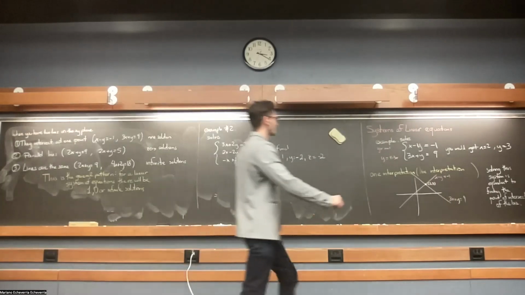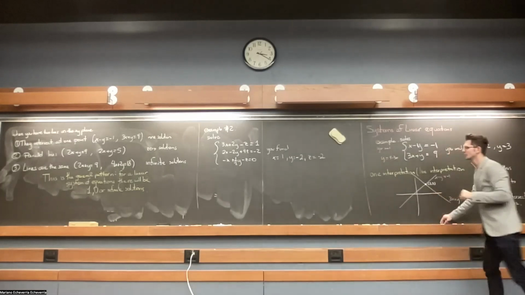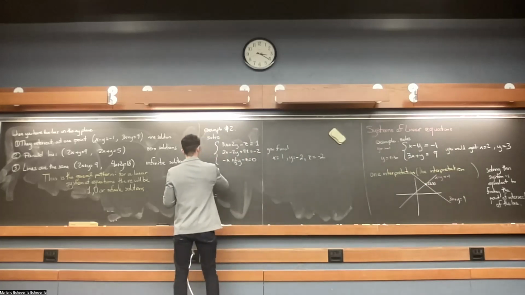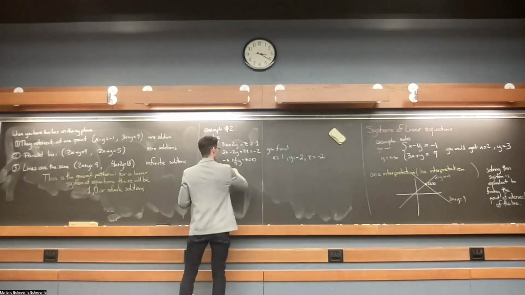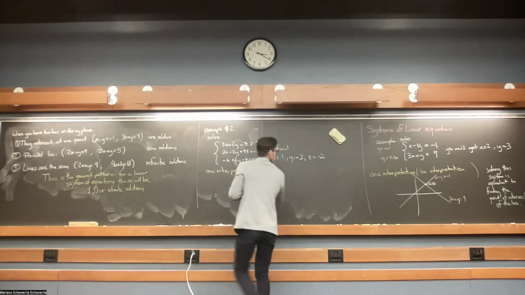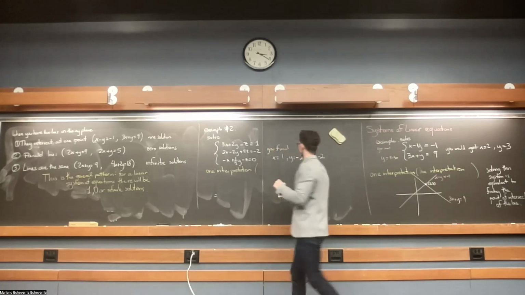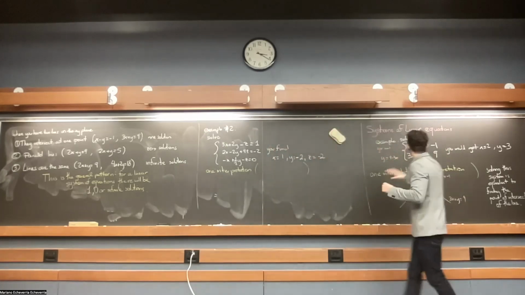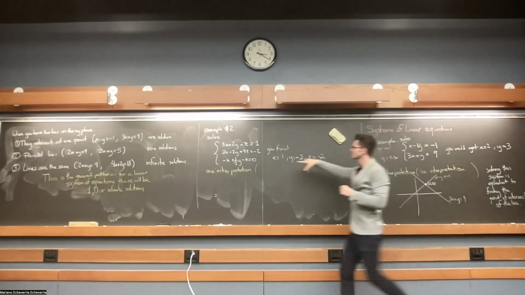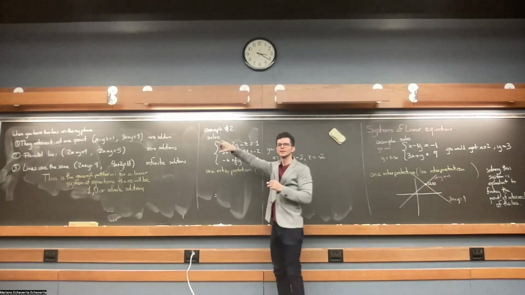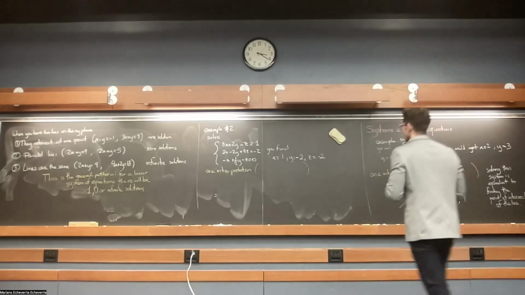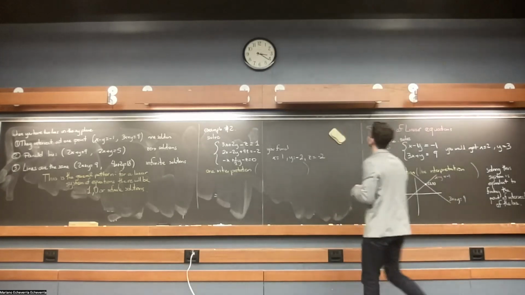But there's a similar interpretation for what's going on here. So here's one interpretation of the system. We know that this equation looks like a line. Anyone know what an equation of this sort looks like? It looks like a plane, which you may or may not have seen before. So let me show you what that is like.